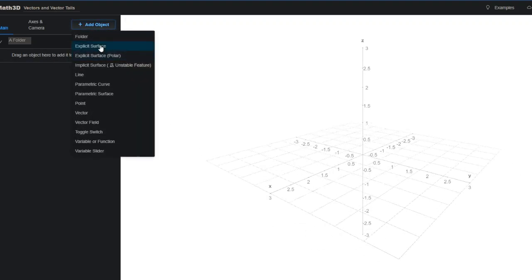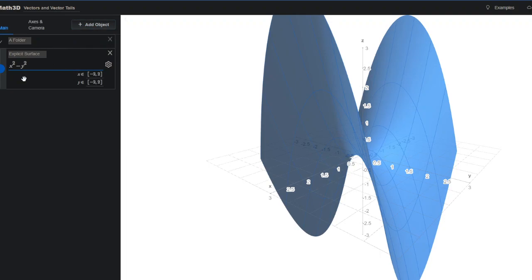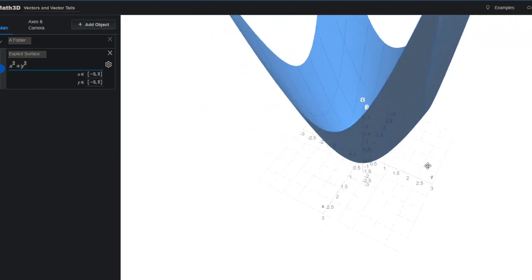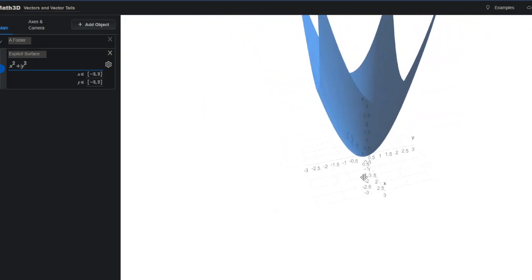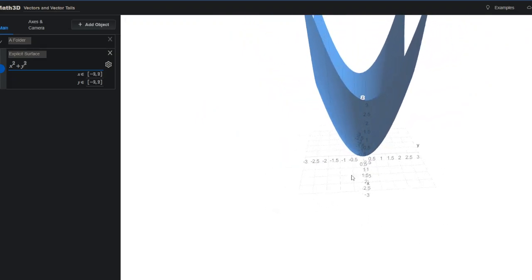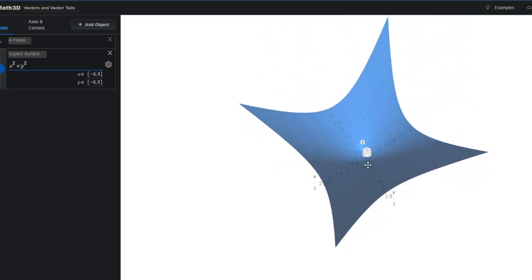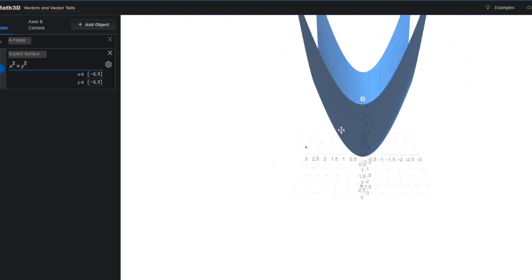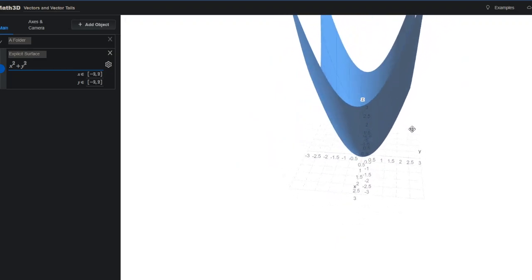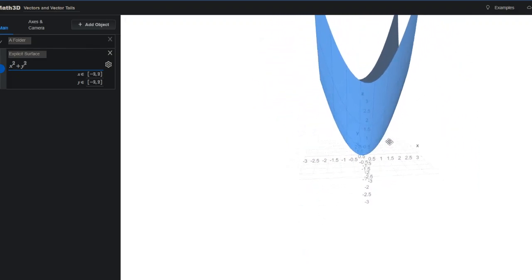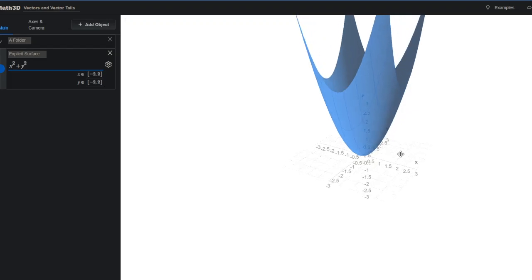So we're going to add x squared plus y squared, so it's going to look something like this. I think we looked at this one in that introduction video, if I remember correctly, but you can see it kind of has that same general shape that a single variable squared function does, right, with the parabola, but now it's in 3 dimensions. Okay, but it's not really too surprising that it has this shape, because that's kind of what we would expect.